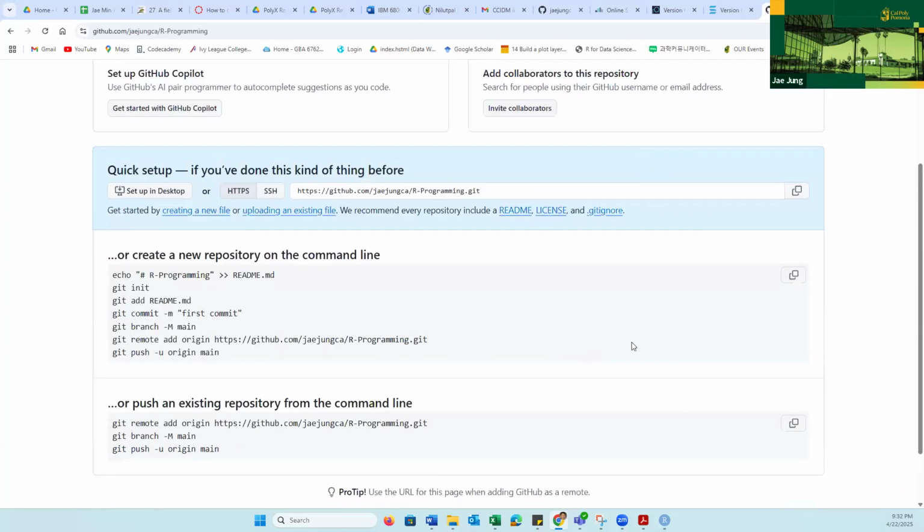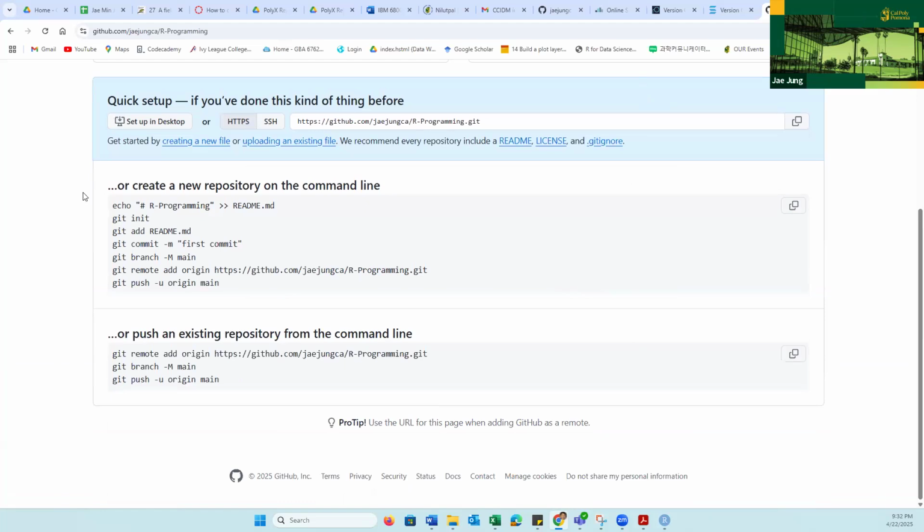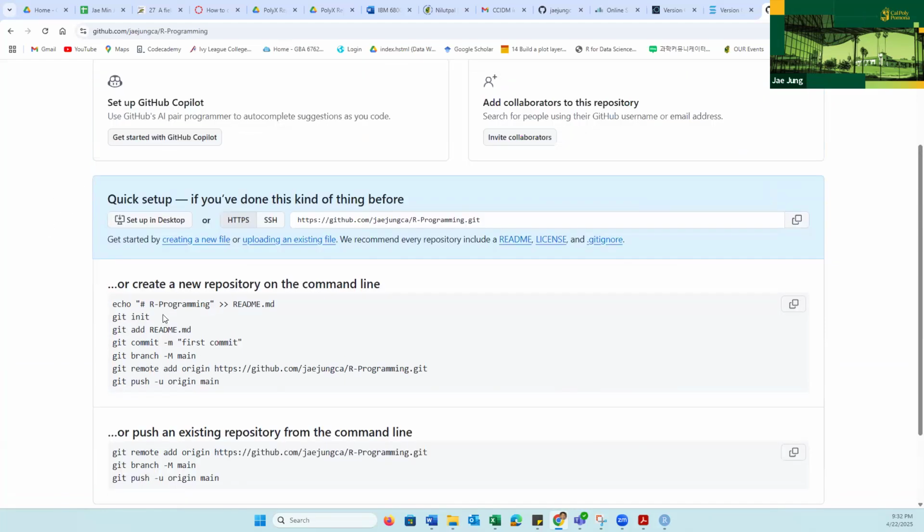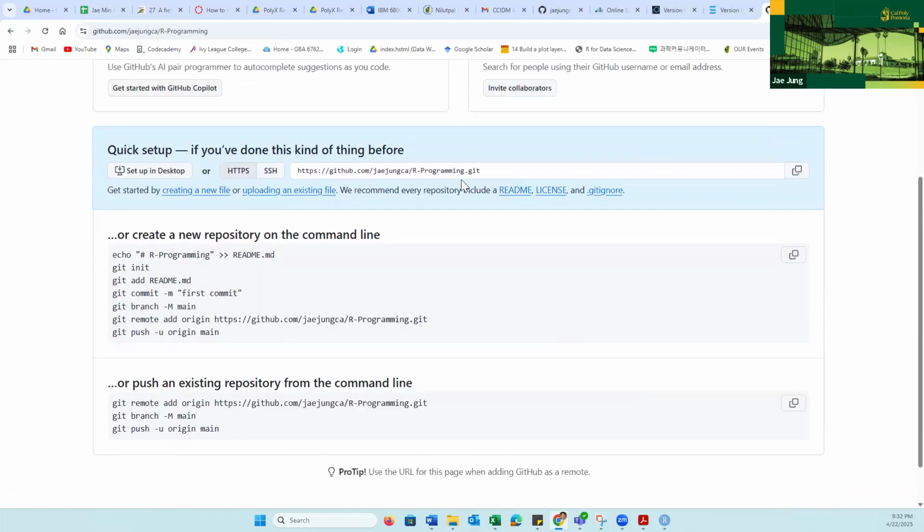Okay, now we have these. There are three options given. The second one, create a new repository on the command line, is not relevant for us because we've already converted an existing project folder, initiated Git, and already committed it.